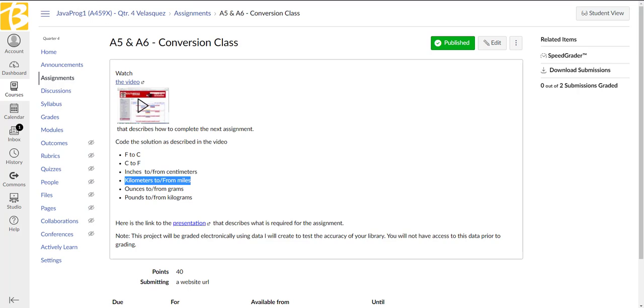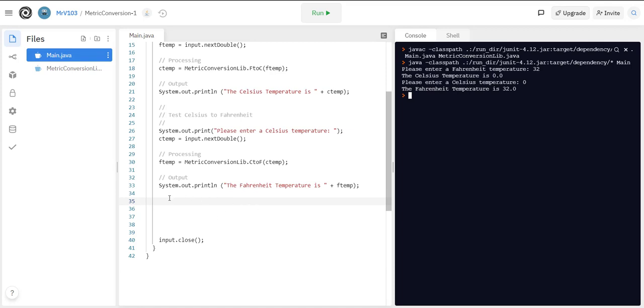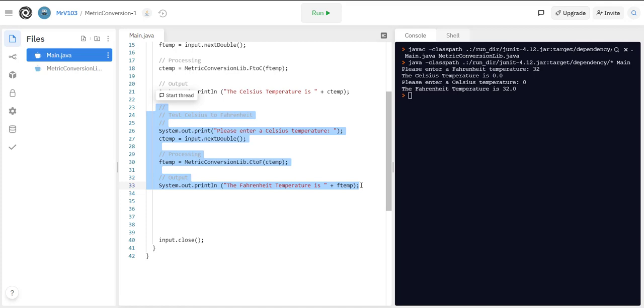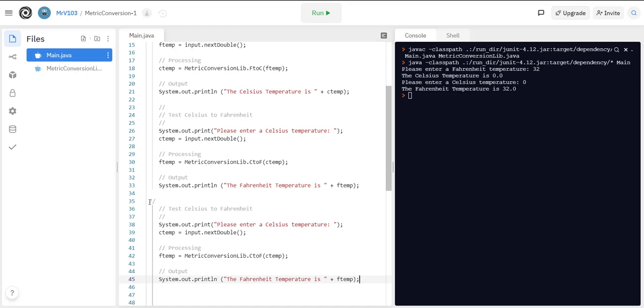Okay, so going back, what happened to Replit? There it is. Okay. So here's our tester, right? We're doing our test. Here's one test. Here's another test. Let's try writing our test first and then going from there. So I'm just copying this test and we're changing what we think we need to change to go from, let's say, kilometers to miles, let's say.